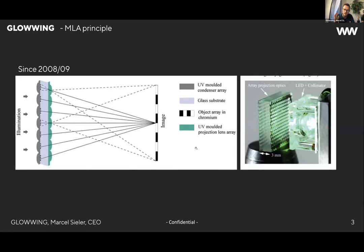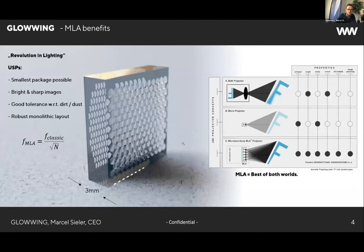I don't think I have to go too deep here. The basic principle is a superimposing of several hundred channels, typically 150 channels in the light carpet case. And by having that, you get a very slim system compared to a standard projector. So you get bright and sharp images due to the high depth of focus. As a rule of thumb, imagine you have 10 by 10 channels in one MLA. With 100 channels in total, you end up with about 10% of the thickness that would be required for a standard single-channel projector with the same flux.